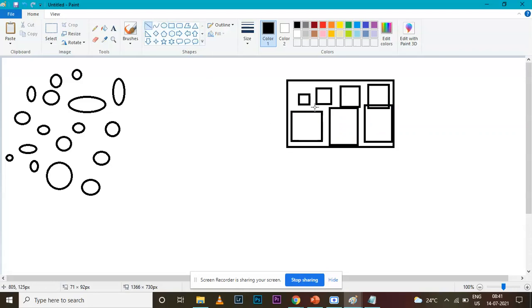Based on the classes, the students come to school normally, and the timing will vary. Suppose class 1 and class 2 students will come and study for at least 3 hours.